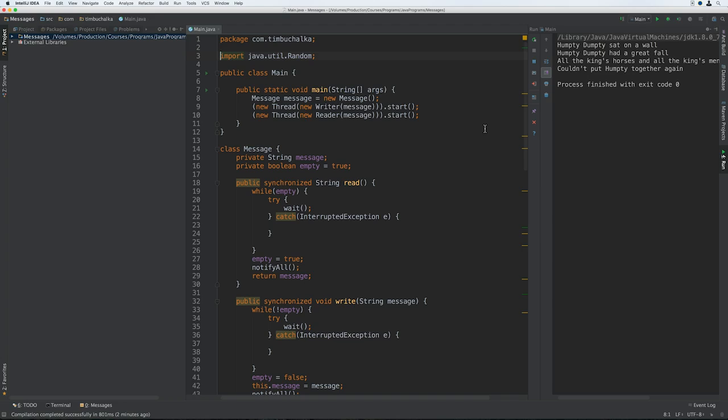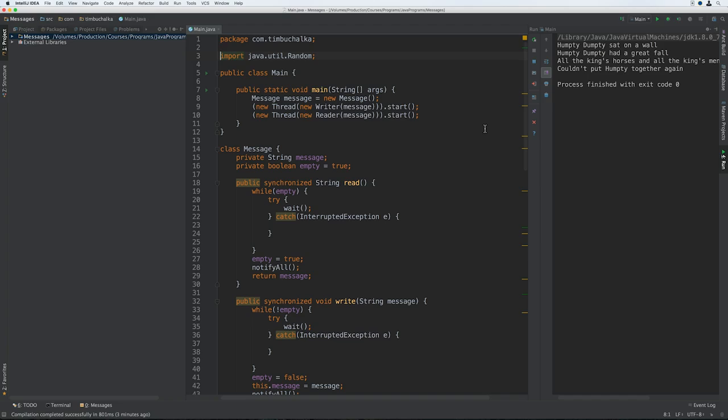Also, a thread can't be suspended when reading and writing primitive variables, except those of type long and double. So the JVM may require 2 operations to read and write longs and doubles, and a thread can be suspended between each operation. For example, a thread can't be suspended in the middle of executing myInt equals 10, but it can be suspended in the middle of executing myDouble equals 1.234, for argument's sake. And the third scenario is reading and writing all variables declared volatile, but we'll be looking at volatile variables in a future video in this section.